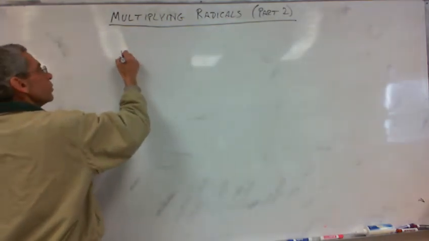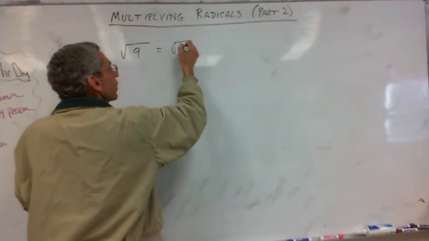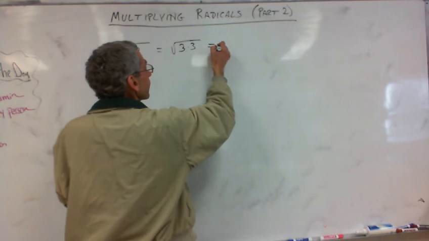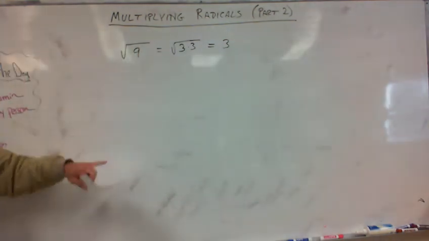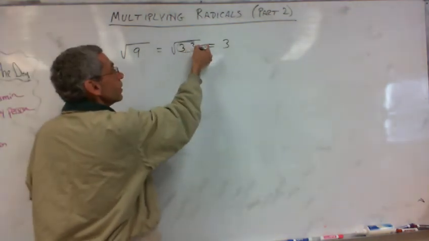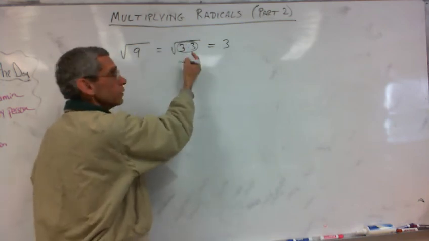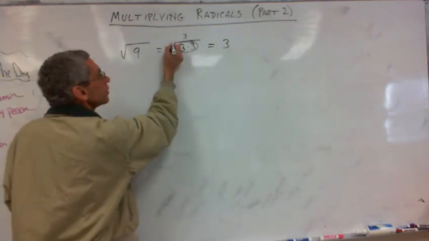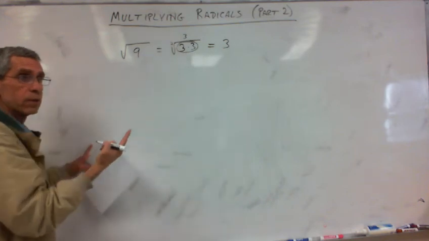We've noticed that the square root of 9 is the same as the square root of 3 times 3, right? And we have noticed that the actual answer is 3. So whenever you have two numbers of the same thing being multiplied together underneath the radical sign, you just take them out as one. You take those two and they come out as a 3. And the reason why is because there is a little hidden 2 here. And that 2 says you need two of the same number to have it come out as one number, right?